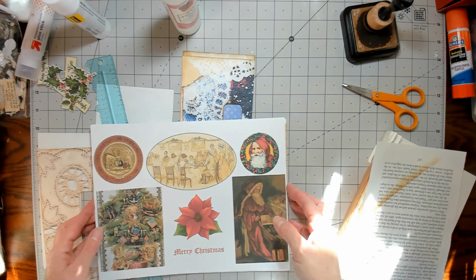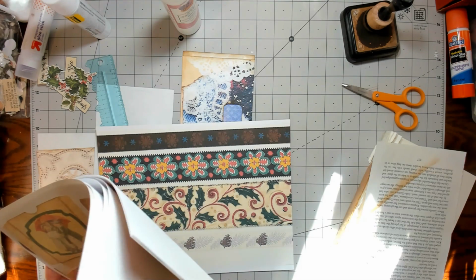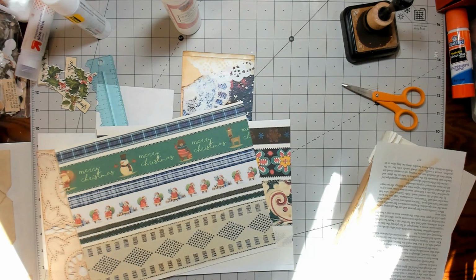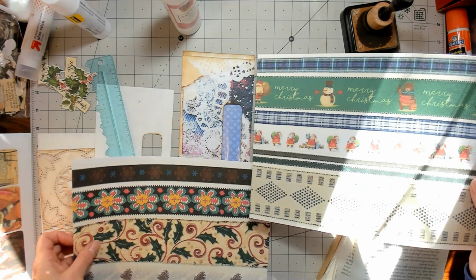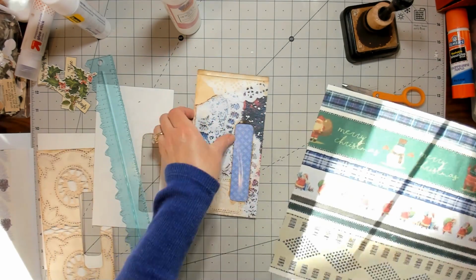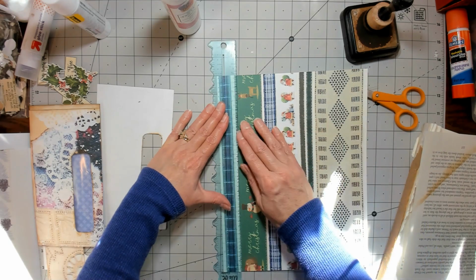Okay, let's see. I want one of the trims for up at the top. If I can get a hold of them, my goodness. I think I want one of these ones. Or that. Kind of like that snowman up there. And I'm just going to tear with my tear roller, but you could definitely cut them out however you want.